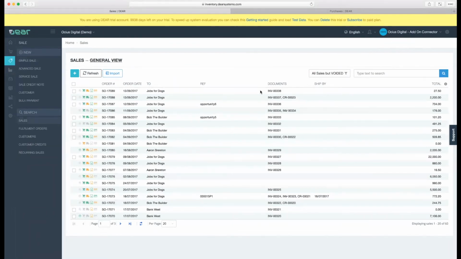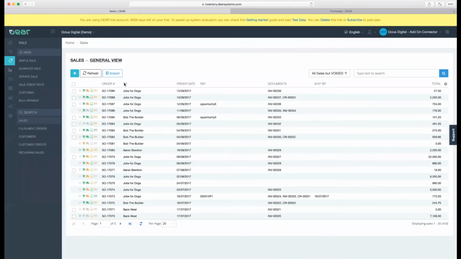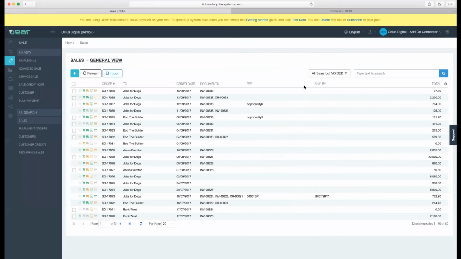Now, one thing we wanted to point out here is there are some changes to the way that these lists work now. You still can rearrange these columns by dragging and dropping any one of the column headings. I can drag, for instance, the 2 before the order date, and that will move it like so. So just to show you that one more time, if, for instance, I want to move the reference over past the documents area, I would click and hold and initiate a drag, and then I would drop, and that would move that.